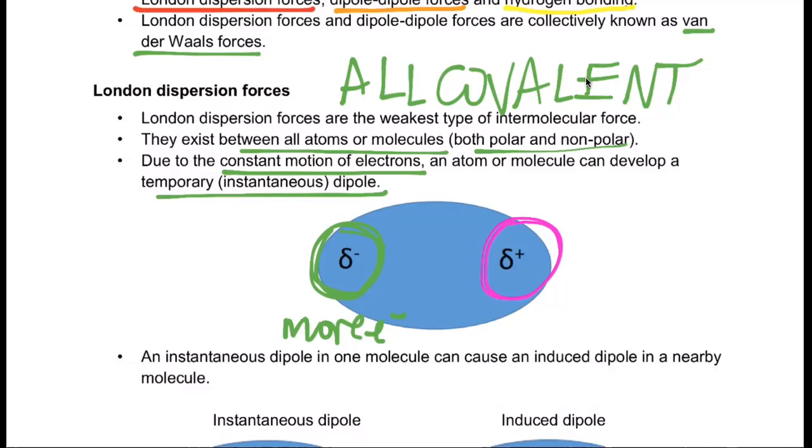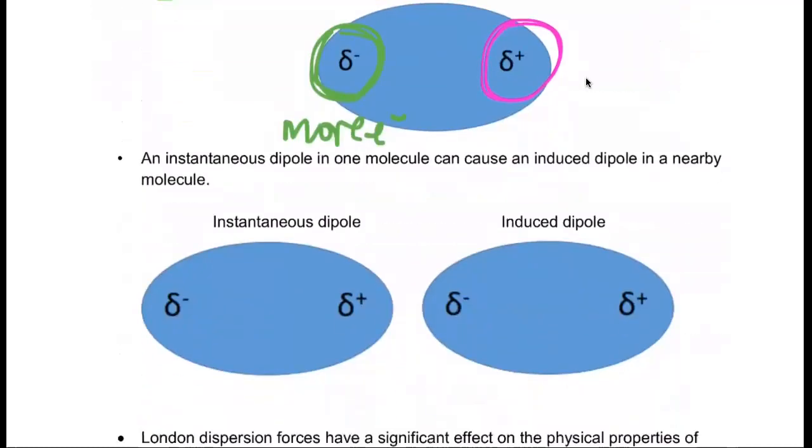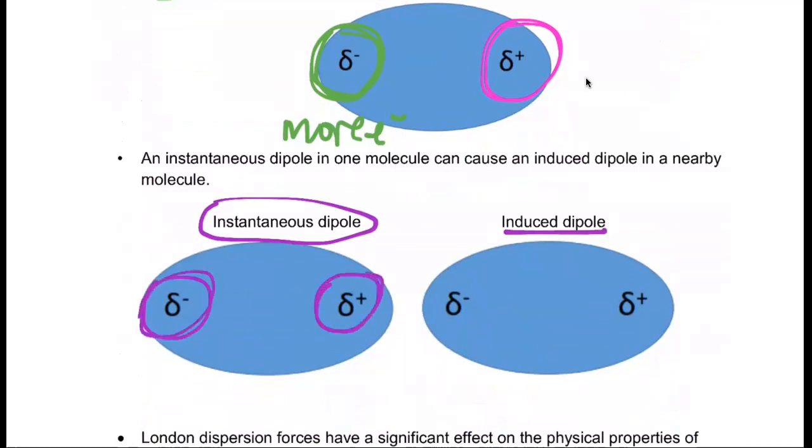What happens is that for that really short instantaneous time that the dipole is there, it can cause a nearby molecule to have what we call an induced dipole. It's kind of like the instantaneous dipole is the bad influence, and this is their friend. Because they have this side that's slightly negative and the side that's slightly positive, and they're nearby this other molecule, it causes this molecule to have an instantaneous dipole as well. But it's induced because it was caused by the first molecule. So the one that gets the instantaneous dipole is going to influence all the molecules that it's nearby and cause them to have an induced dipole.